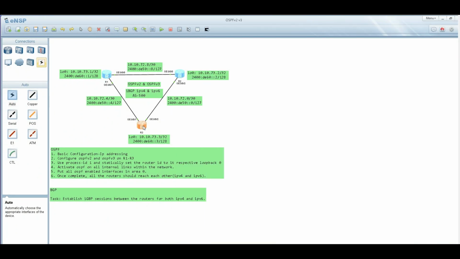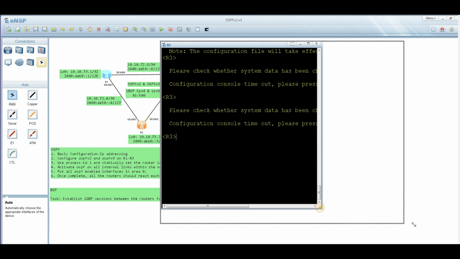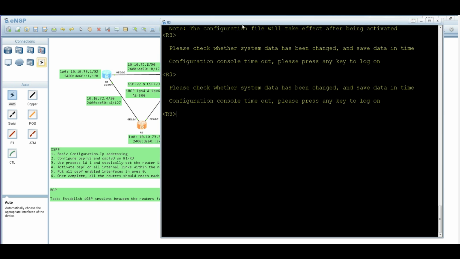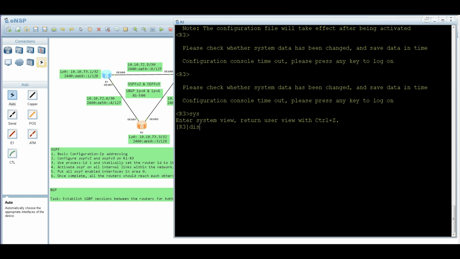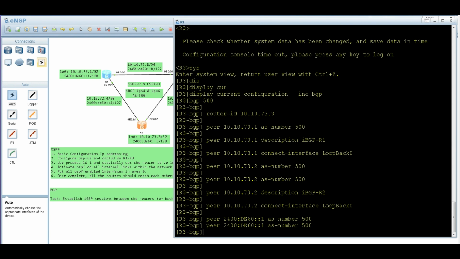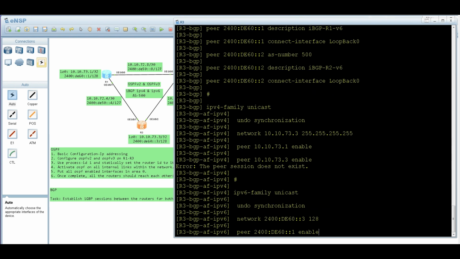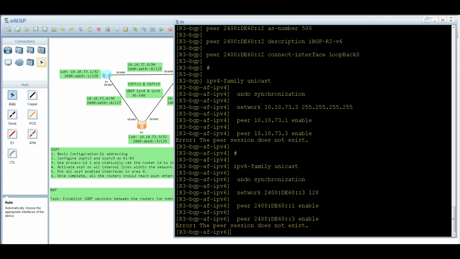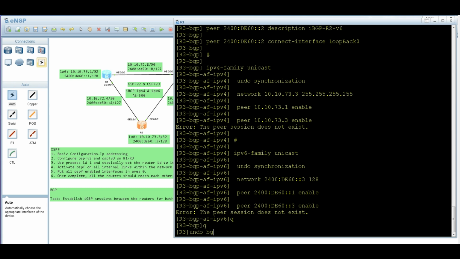Copy and paste the updated file to R3. We have an error since one of the peers is the router itself. Let us correct and apply it again.